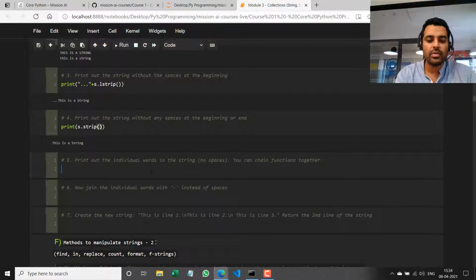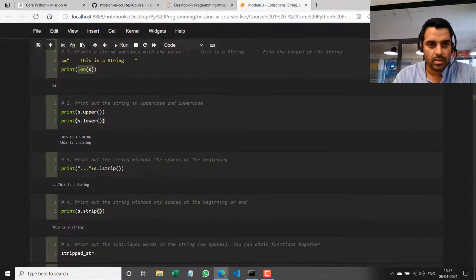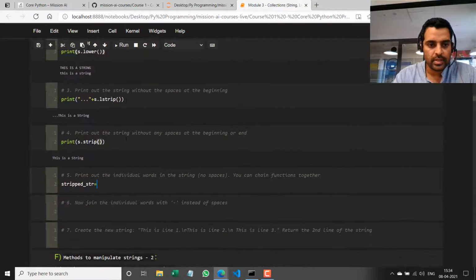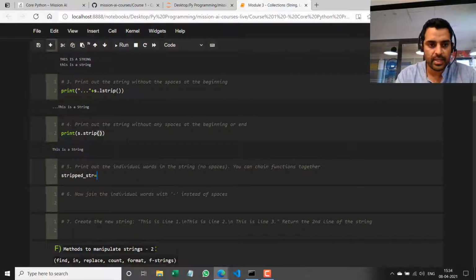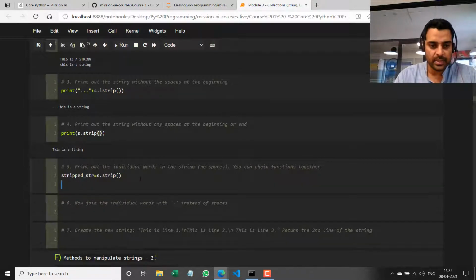I'll show you this as a multi-stage operation, and then I'll do the whole thing at once. So stripped string equals, since I already have s in my namespace, s dot strip. So I've removed the leading and trailing spaces.